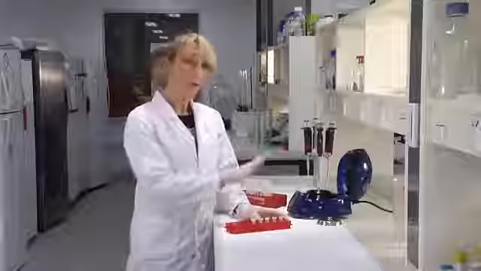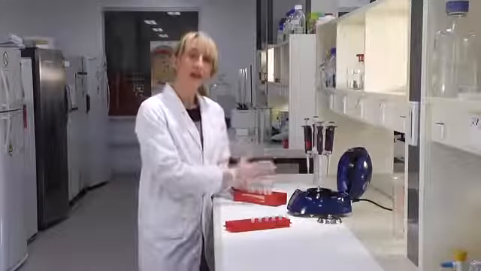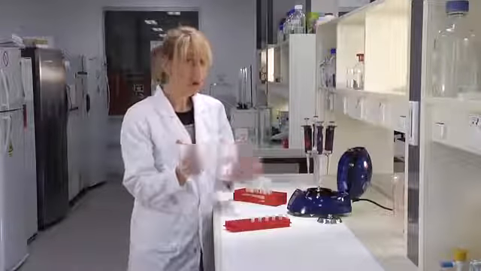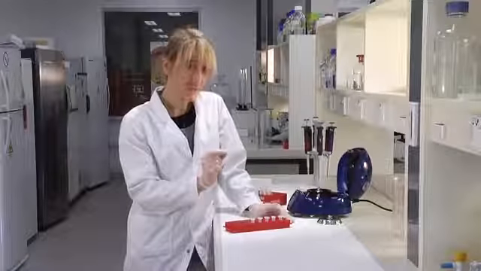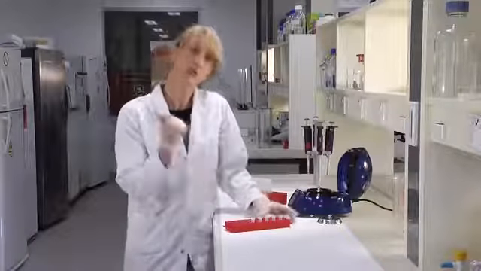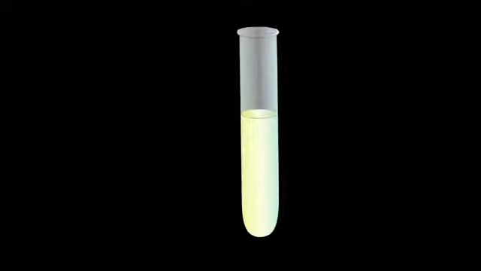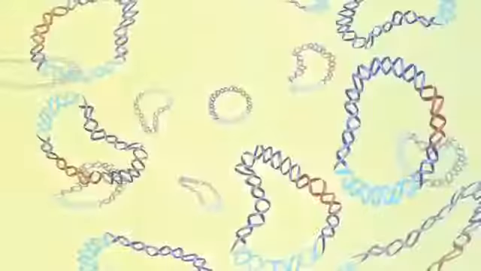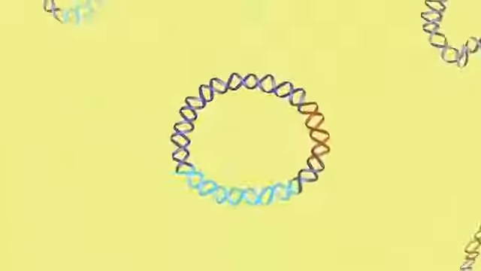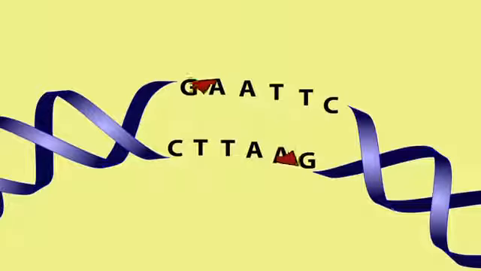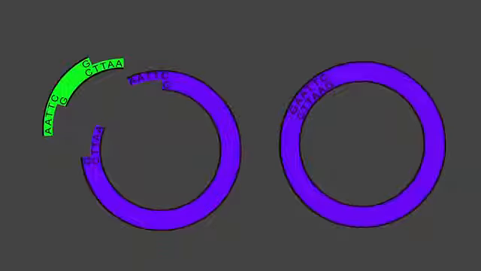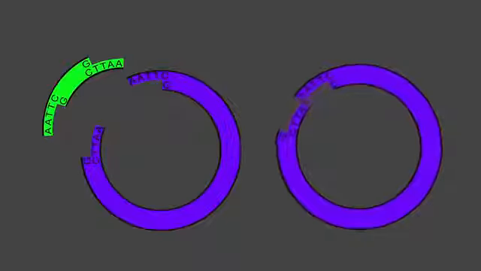So at last, we've got plasmid extracted from each one of our bacterial cultures. But we still don't know which of these plasmids actually contains our insert, in this case, our insulin gene. So we need to go and screen them. To screen each of the plasmids, one way is to set up a restriction digest. To do this, we simply cut each plasmid with the same restriction enzyme that we used earlier. If the insert is present in the plasmid, it will be cut out to generate 2 fragments. But if the insert isn't present in the plasmid, only 1 fragment is generated.